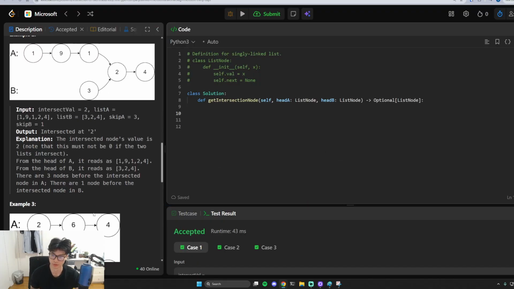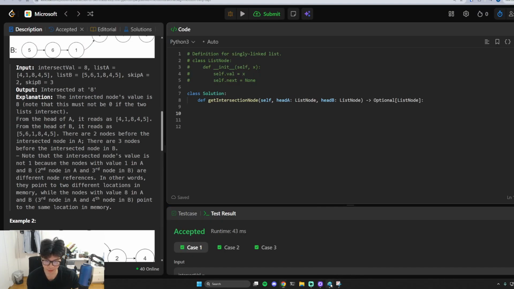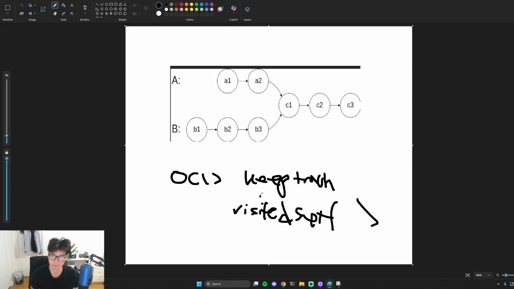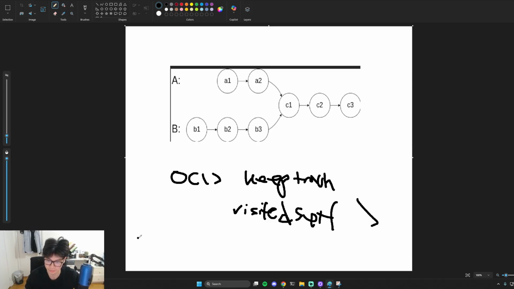One of the ways we can do it, if we go back to Paint, is we'll keep track of a visited set, right? The first thing we can do is iterate through this first list. Let's say we start with A. So let's say this is our set.